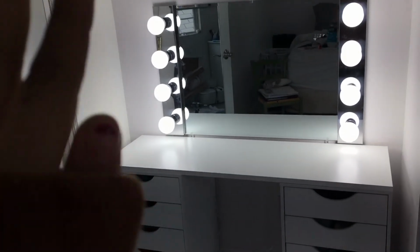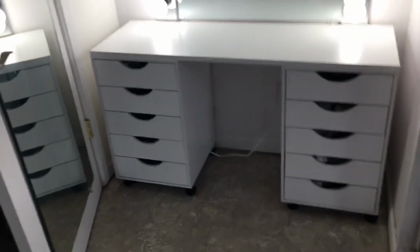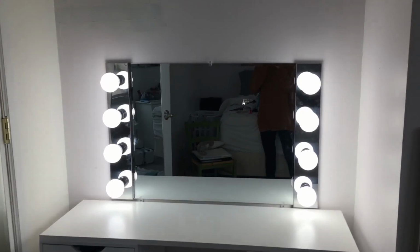Okay guys, so here's the finished vanity. It turned out so beautiful. I love it. I love it.